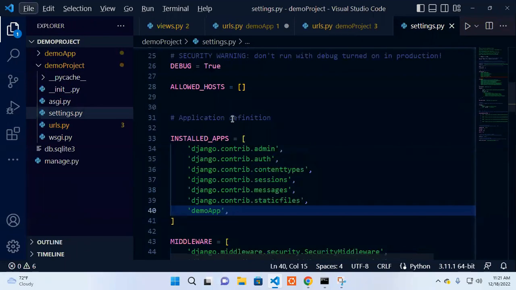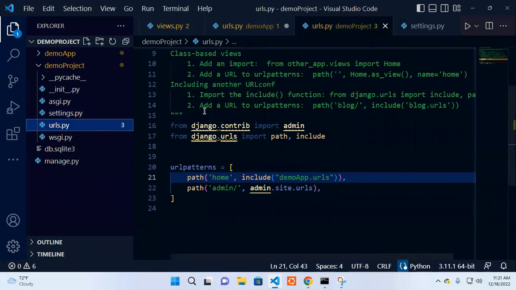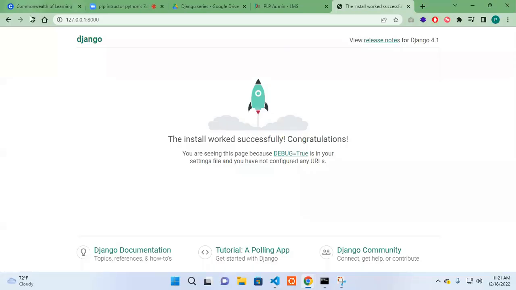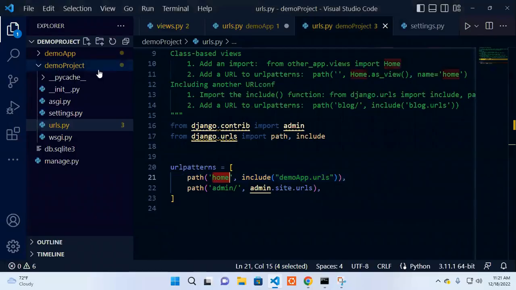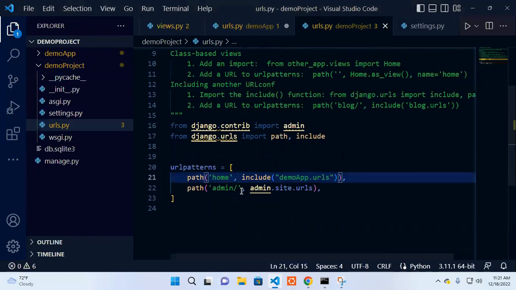So now, what do we need to see? We need to go right here and load. When you load here now, you'll get a page not found because we have no home page. Oh, there's another error we might get. Don't forget to have that slash there.